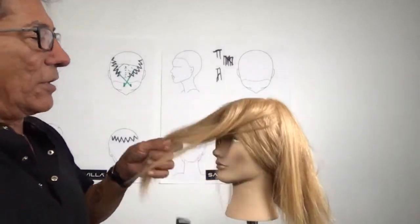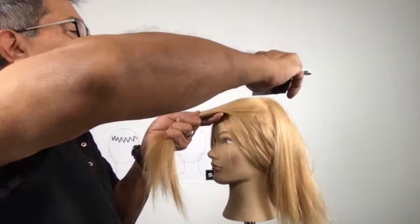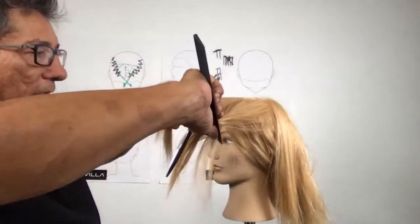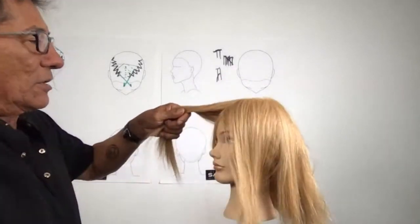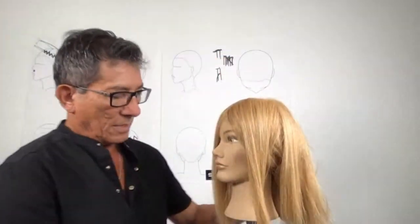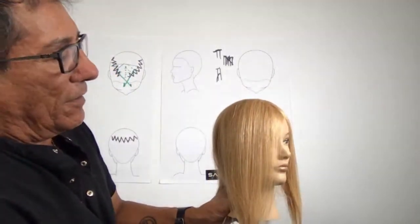Sam, what are you doing? I don't like her part right here. So I'm going to ignore that zigzag and just skim that comb right across the top and get a true middle part. Remember, cut from the middle part. This will set up the balance. Then you can go side to side depending on which way they part their hair. Now take a look, see what I've got?